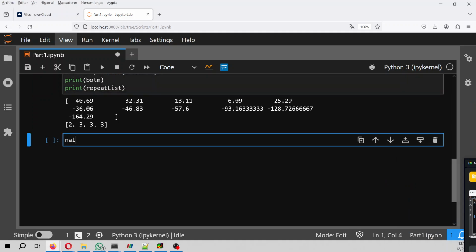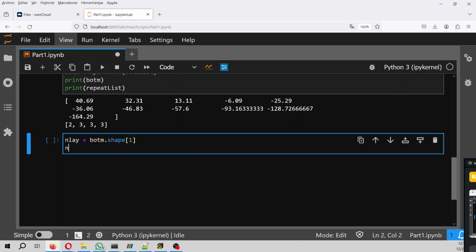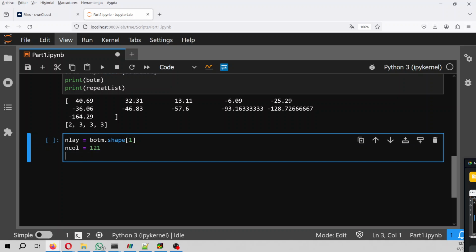Yes, nlay is equal to, okay, the number of layers is equal to bottom dot shape 0. That will be actually the sum of the repeat list. Okay, here we use 121.